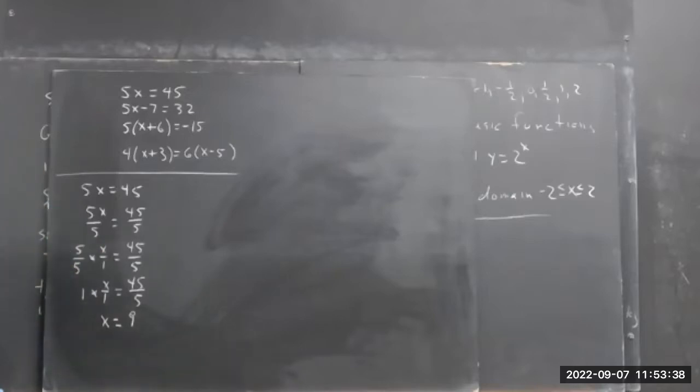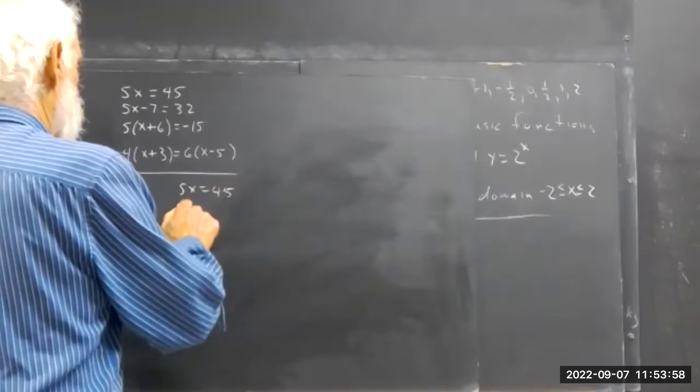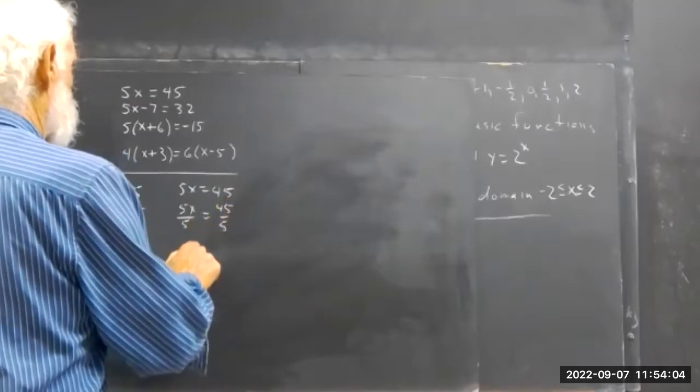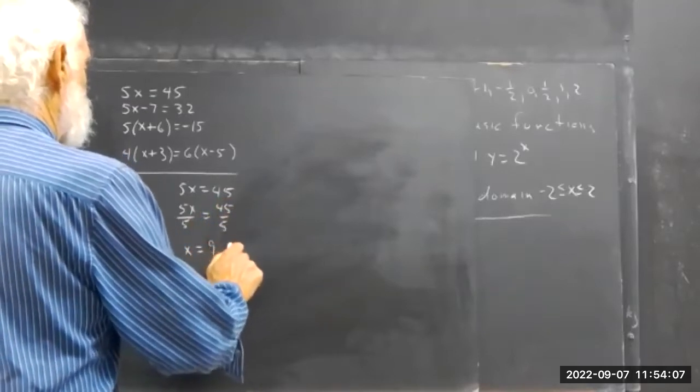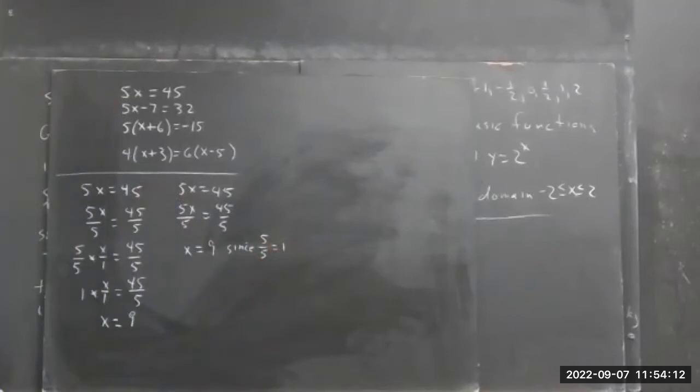And my answer was, if I ask you to break this down and show me why 5x over 5 equals x, you want to show me these steps. If not, you could write, okay, let's say 5x equals 45. And you show me 5x over 5 equals 45 over 5. So that x equals 9. So 5/5 equals 1. Okay. As long as you're not making mistakes, I'll accept that.